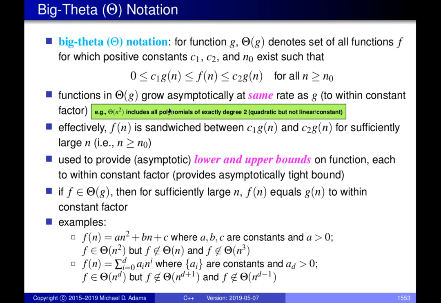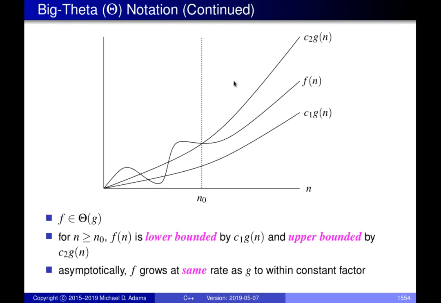So we can talk about big theta of g, where g is some function. What this denotes is a set of functions, and the elements f here are elements of theta g. They're things that are upper bounded and lower bounded by the function g, up to some constant times g. So all of the functions f are bounded below by g times a constant and bounded above by g times a constant. Probably the better way to look at this is in terms of a picture on the next slide.